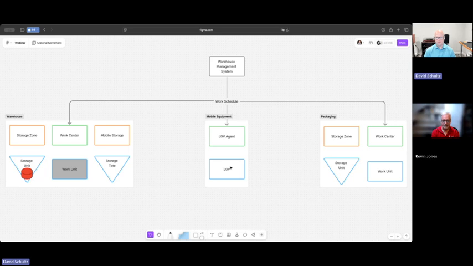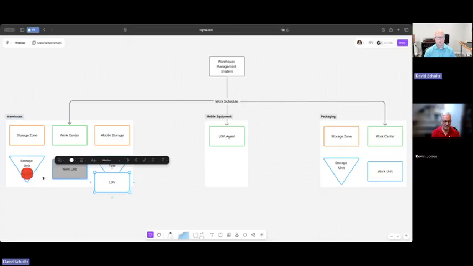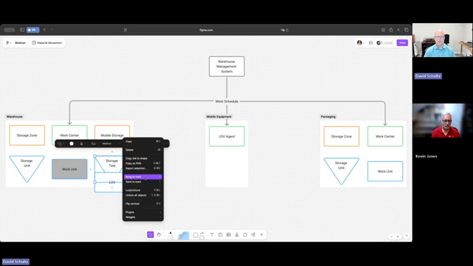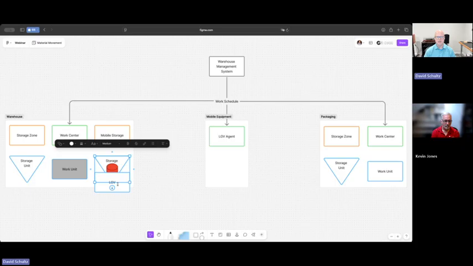Awesome. So, here's some rockstar animation for you. The LGV is going to move over here. It's going to be assigned a storage tote. The work is now going to begin where I start taking the material that is in the storage unit and moving it into the storage tote. And of course, I need to move this thing back so you can actually see that material.